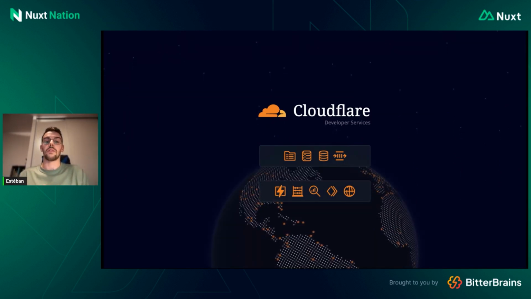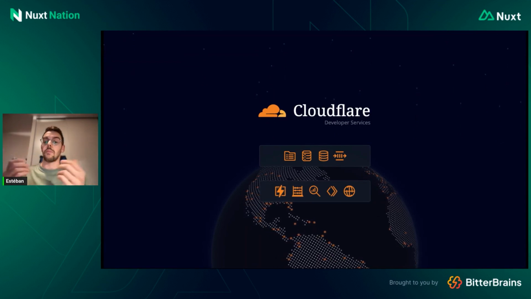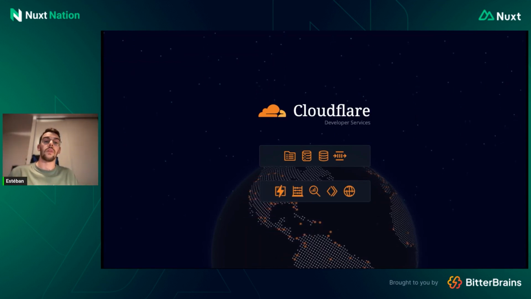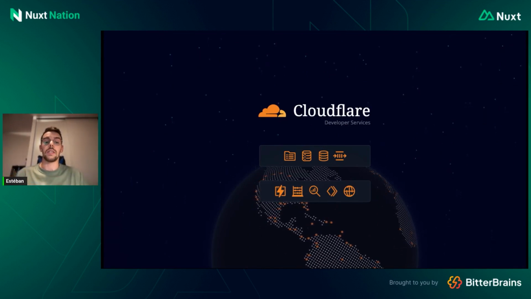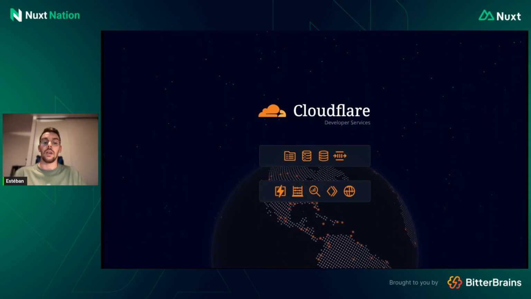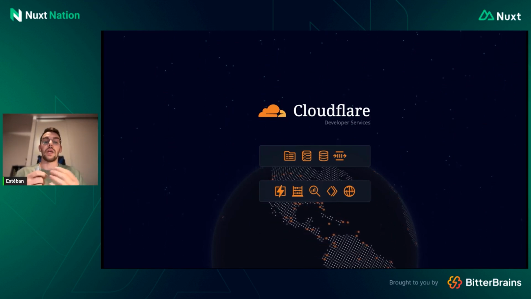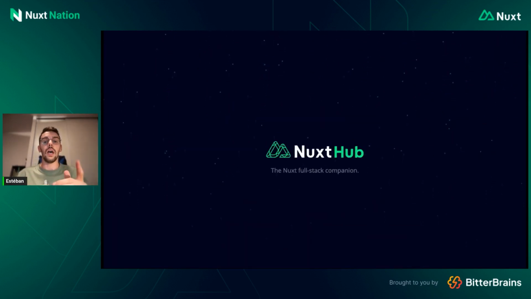The developer experience is incredible, and you can access services that were previously unthinkable. But with all these services, the complexity increases, and integrating them into a framework can be a challenge. It's a new paradigm that needs to be understood and tamed. And that's where NuxtHub comes in.